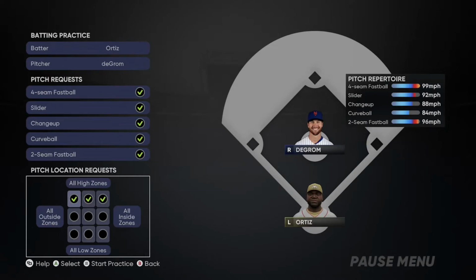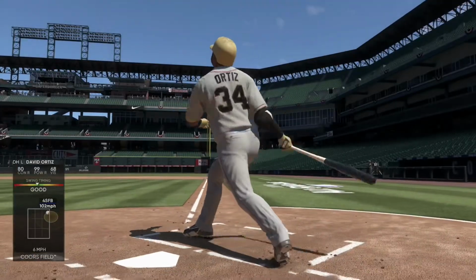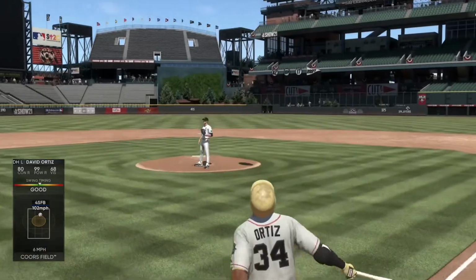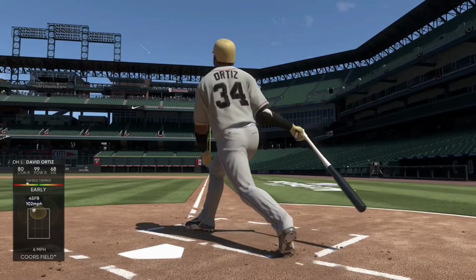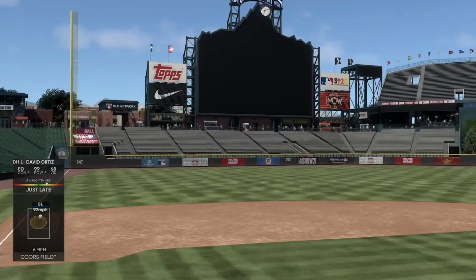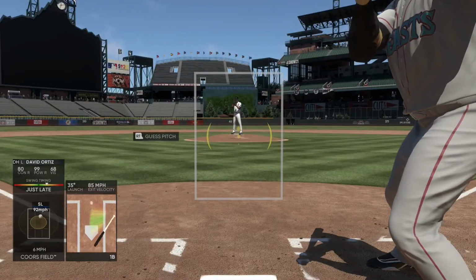So once we get the hang of the fastball, we want to go ahead and check all the other pitches that pitcher has and keep it at the high zone. So now we're just getting used to timing, recognizing off-speed pitches and a fastball. I'm telling you guys, if you do this drill once or twice a day, you're going to see high pitches very well, and you're going to hit a whole lot of home runs.